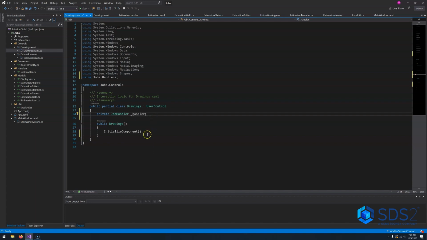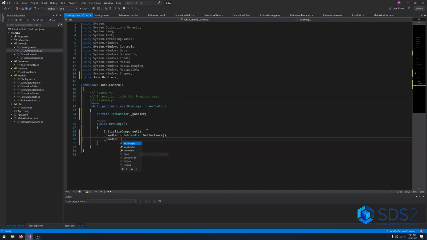Alright, now we need to initialize our handler. So we'll say handler equals JobHandler.GetInstance. And then we'll want to register to our job changed event. So we'll say handler.JobChanged += GetDrawings.